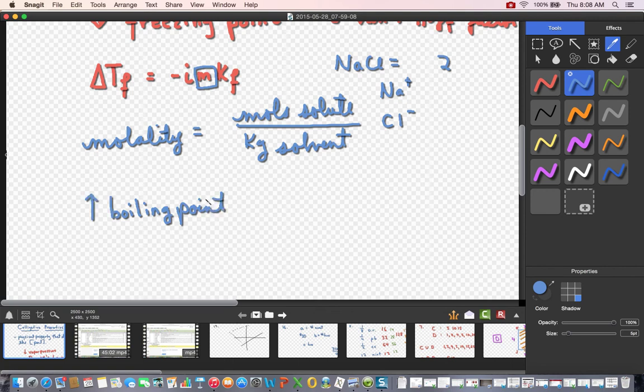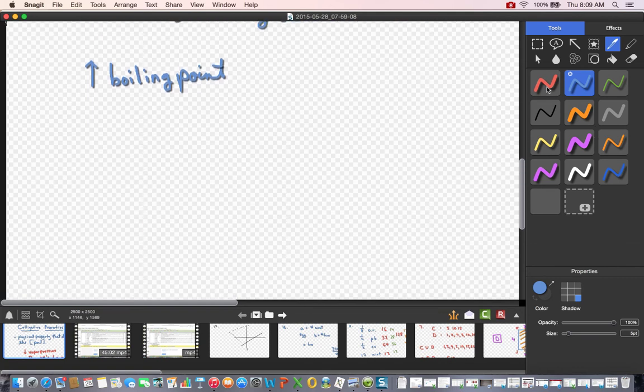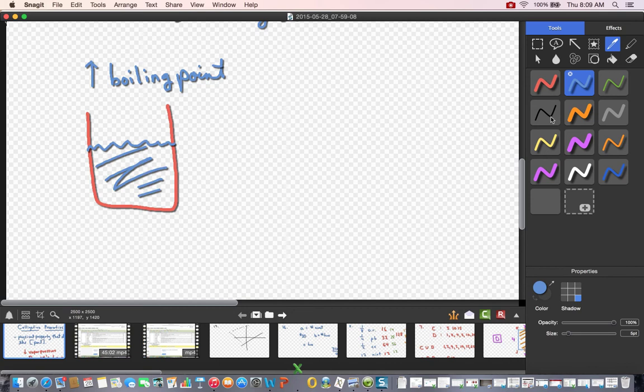Before I begin discussing equations and concentration units and such, let's talk for a moment about what boiling point actually is. So we're going to do what Einstein would call a Gedanken experiment or thinking experiment. I'm going to take a beaker of pure water. And I'm going to take a larger beaker. I'm going to invert that beaker and place it over the smaller beaker such that I have a closed system.